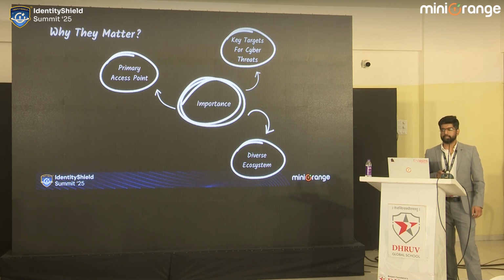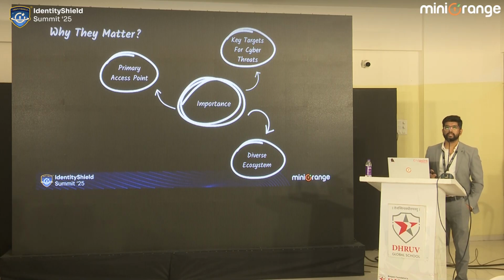And as the ecosystem is diverse, the target for cyber attacks also increases, because the attack surface where any attacker can put malware or ransomware increases. That's why endpoint security is the primary key which every organization needs to implement.